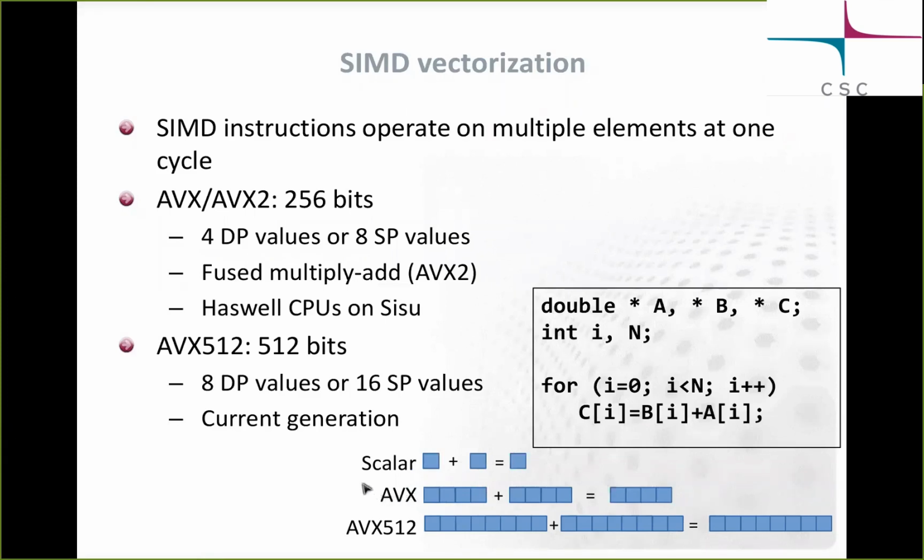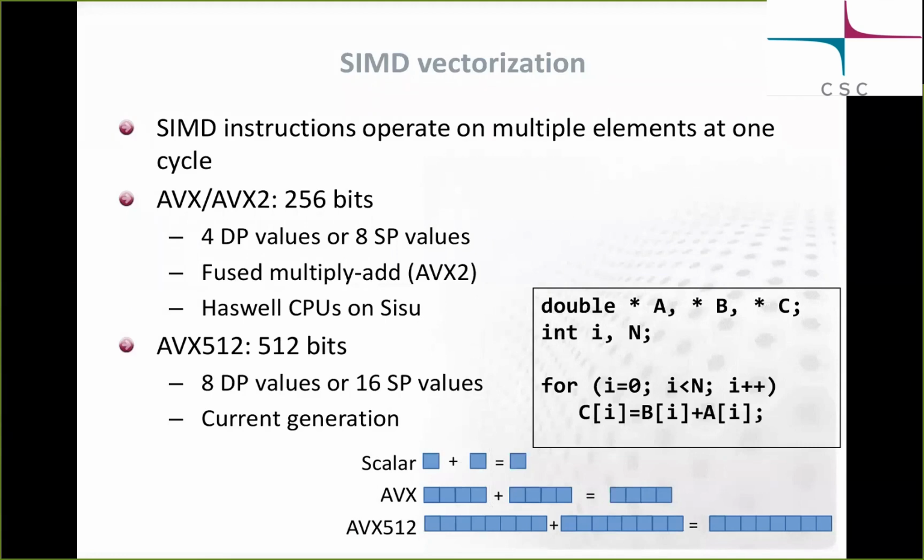The current generation of Intel CPUs, the ones you can buy on the market today, so Intel Skylake, are able to do already 8 double precision values or 16 single precision values. So a factor of 16 in performance is basically bound to the use of vector instructions.